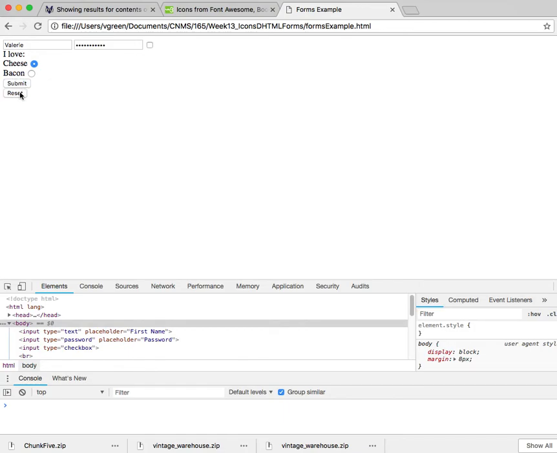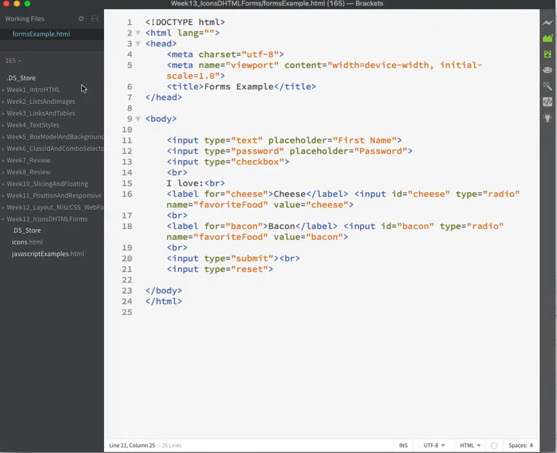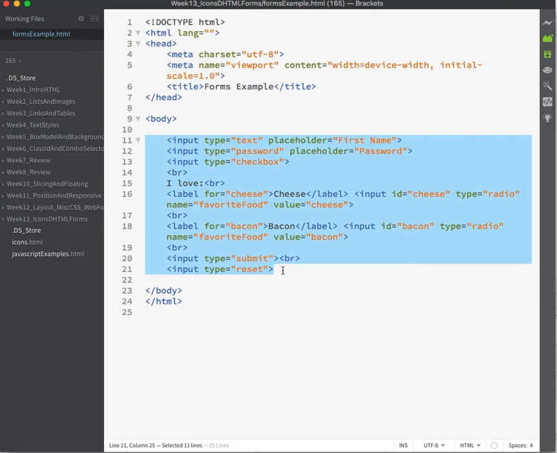So why did the submit button and the reset button do nothing except look like buttons and be clickable and so forth? Because there's one important invisible tag that we don't have that you never see as a user, but is very important for you to know about, and that is the form tag. So all of these things in a package together, and I'll show you why.